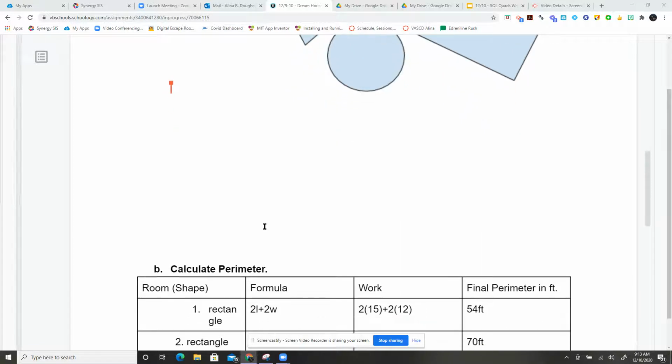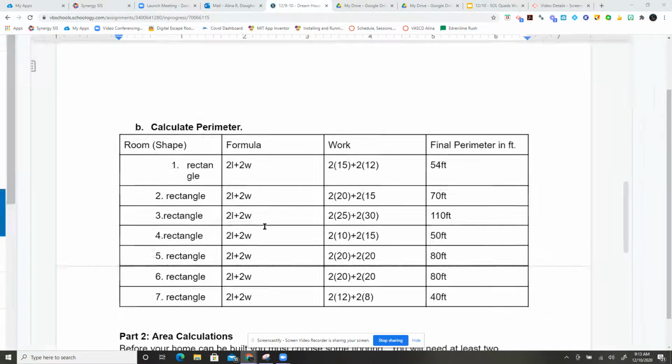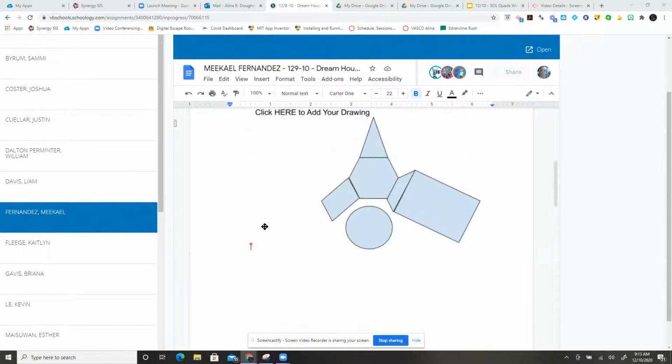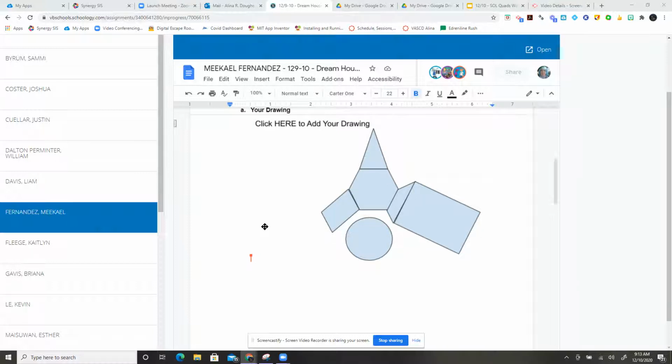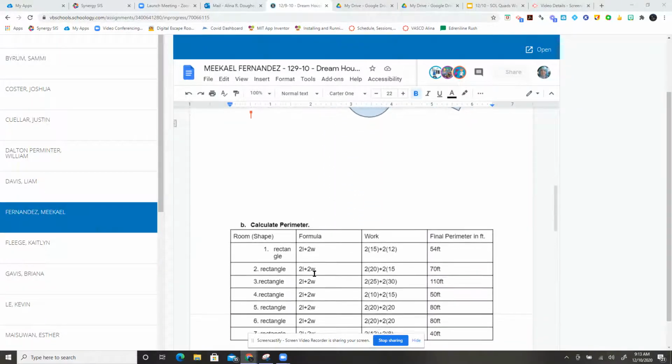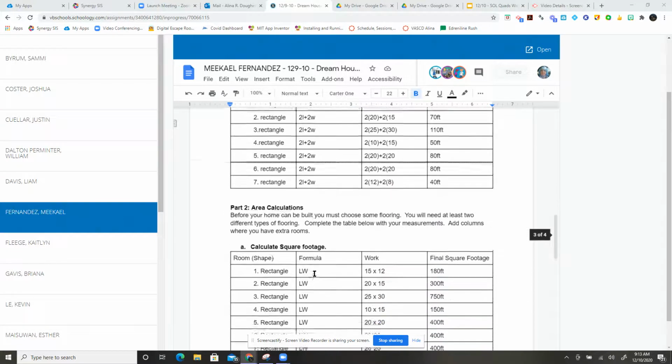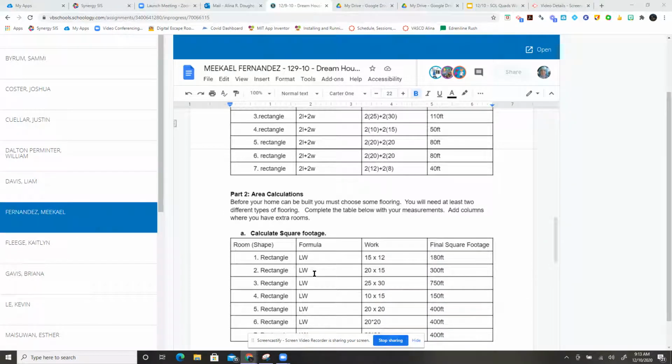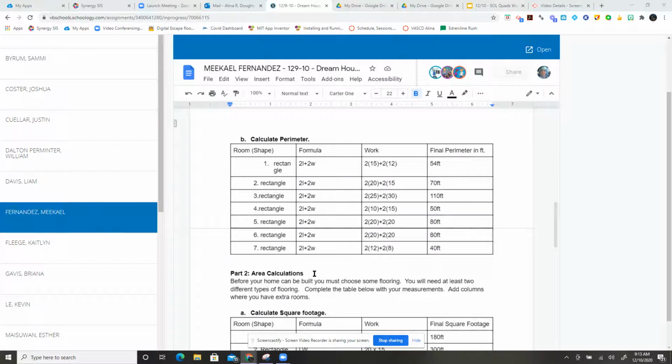It doesn't even look like a house. It just doesn't look like any house that you've seen. I think that would be a really cool house. Cool. All right. Let me know once you start filling in your numbers if you have any questions on how to find the area. Usually the perimeter is pretty straightforward. Okay.